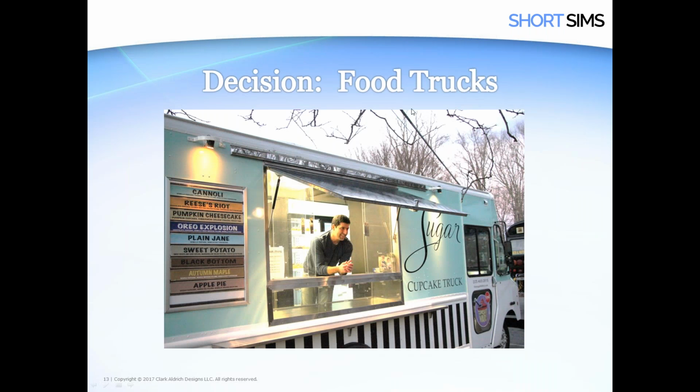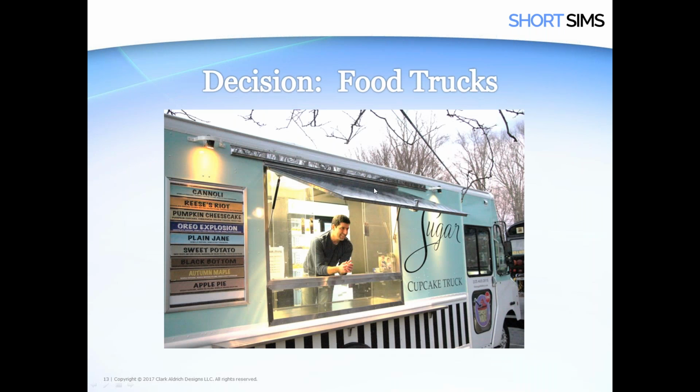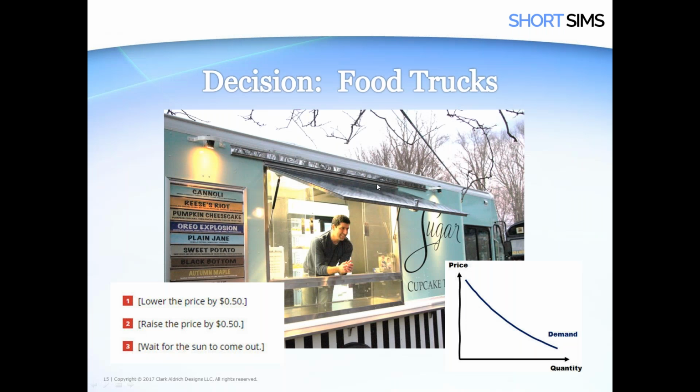So once you have that big analogy or the big thing, again, it can be any of these things, and a thousand others. There are so many different approaches you can take, but in this case, I'm going to do a food truck. Once you do that, you start asking, okay, what's the interaction going to be like? And in this case, I decided on a couple of things.